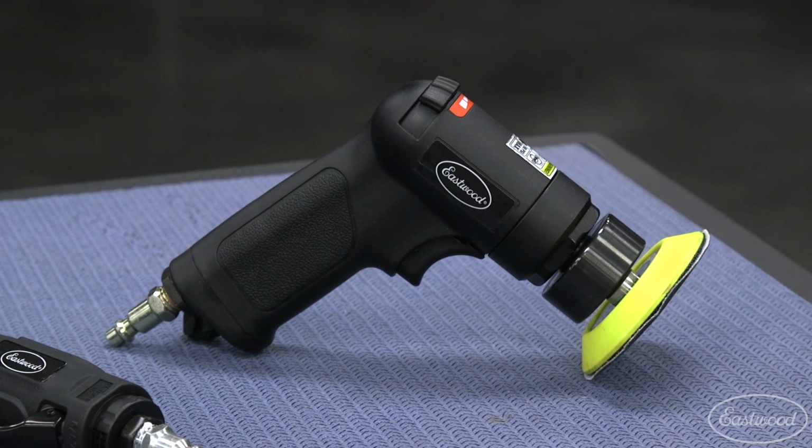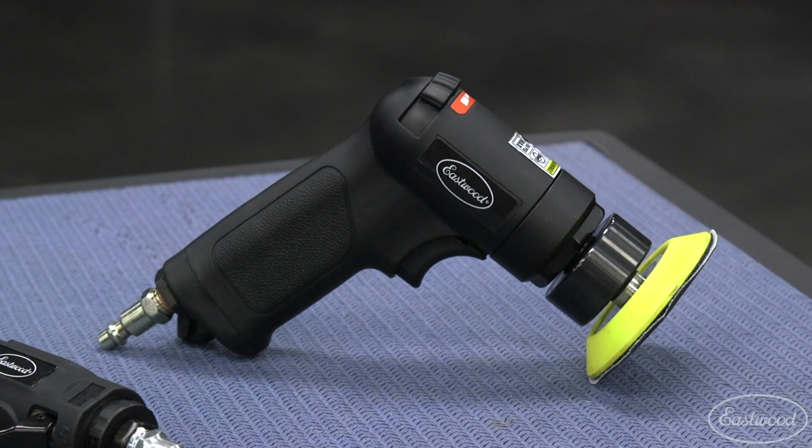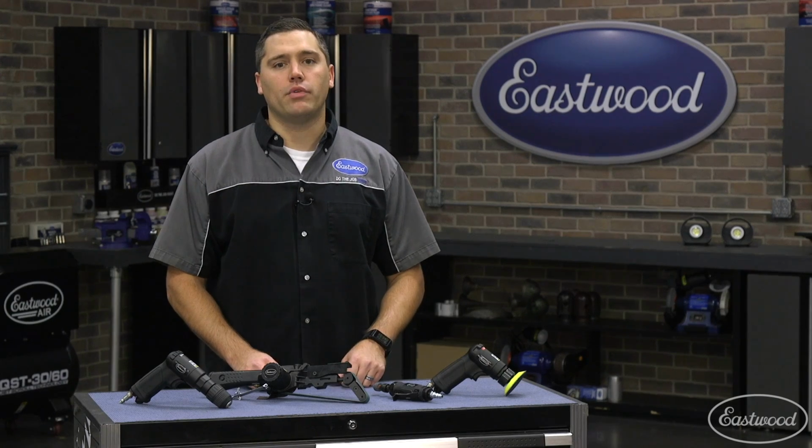Once finished with grinding down welds on a new panel, you'll more than likely want to sand down the area to prep for either body filler or primer. And what better way to prep a small area than a compact sander? When I worked in the collision industry, it was exceedingly rare if a day would go by that I didn't need to use my 3-inch sander.